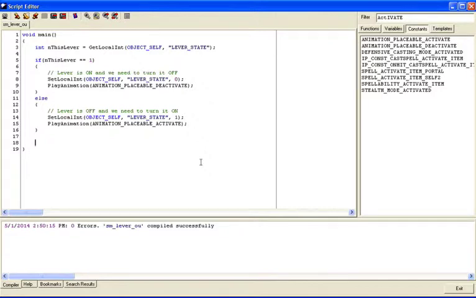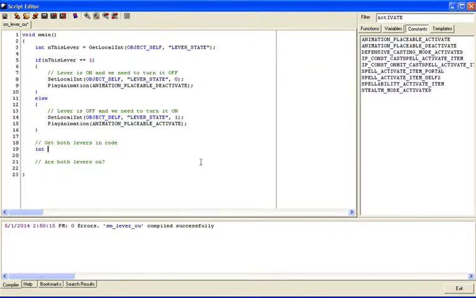Now, once we've done that, now we need to go through a process of checking whether both levers are on. Okay, so we just either turned one lever off or turned the lever on. And if they're both on, now we need to generate a portal and set that up. So let's set up some variables here. Okay, we're going to get copies of each lever in the code so we can test them.